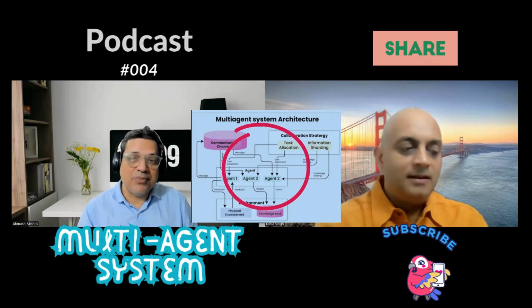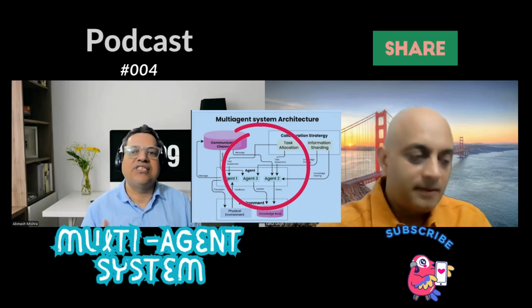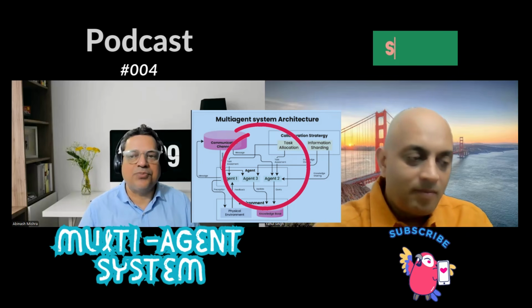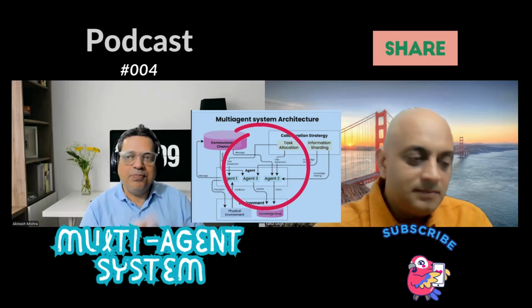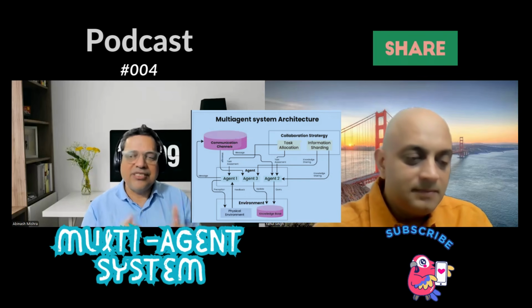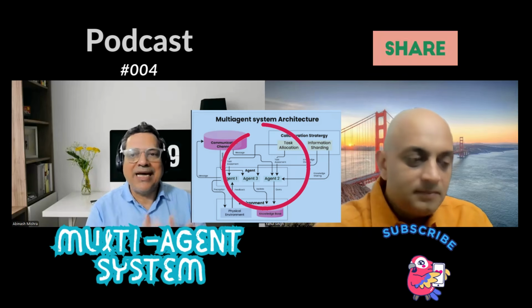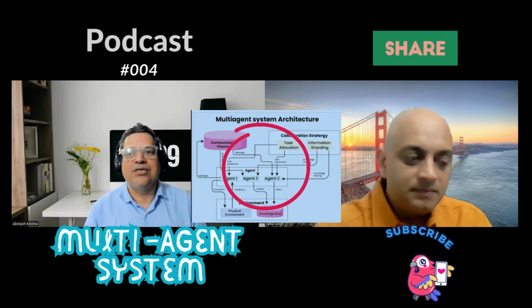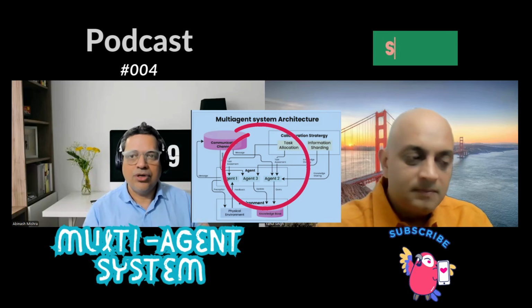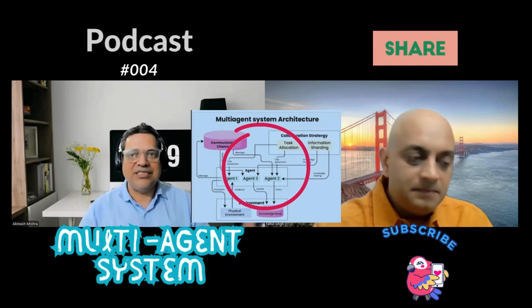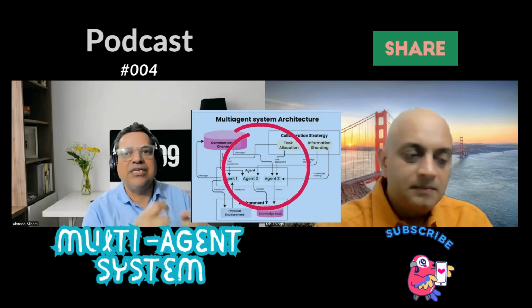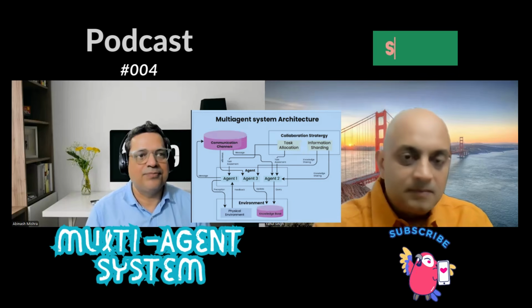So this approach is not only flexible, as you explained, but also scalable. Instead of one large program trying to manage everything, we are dividing the work among different agents, which helps to manage complexity and adapt to change more easily. So in totality it performs better than a single LLM application, right? Right. It's actually a very clever solution.